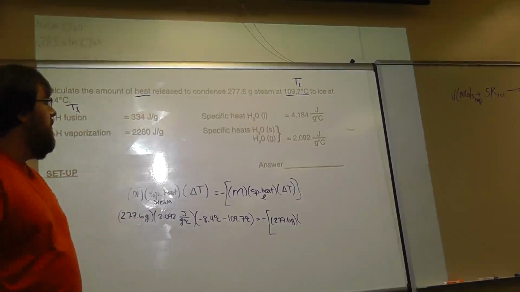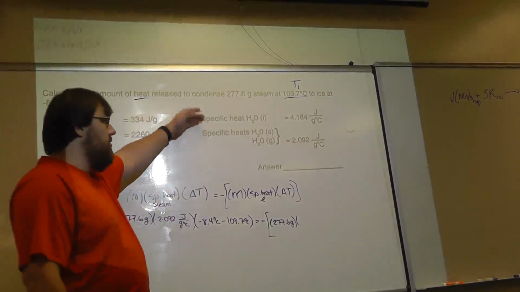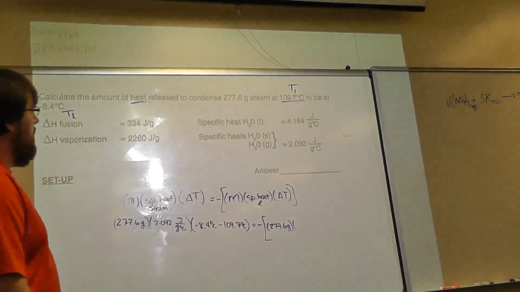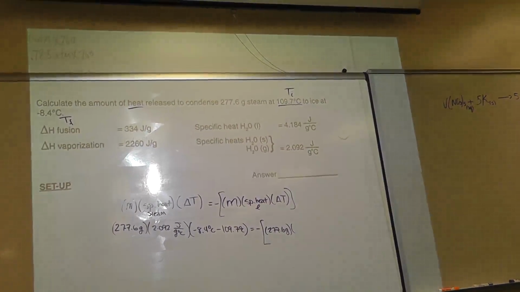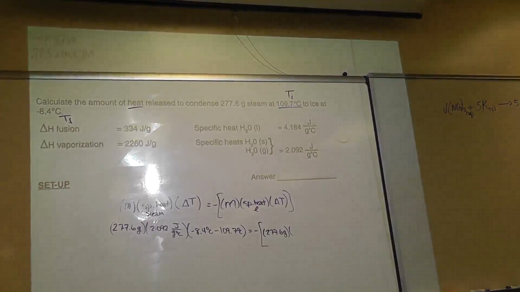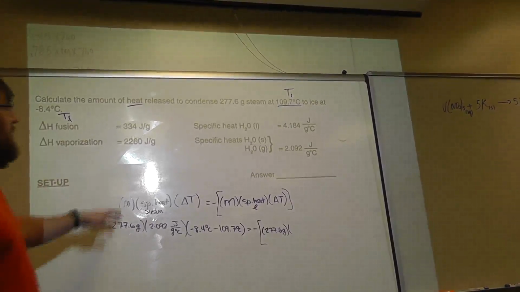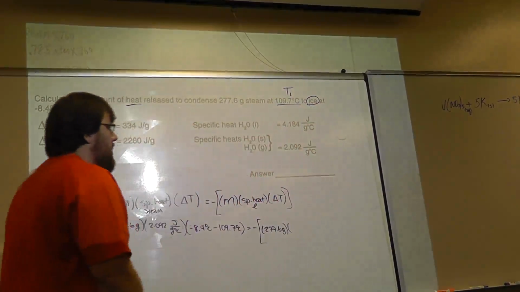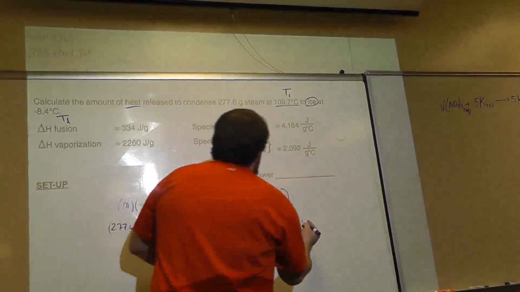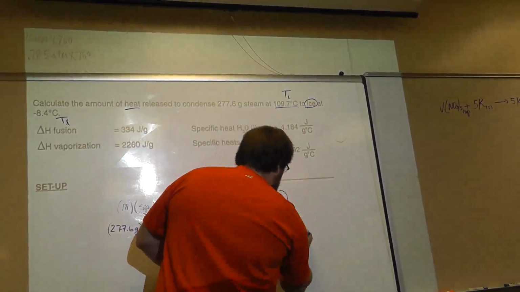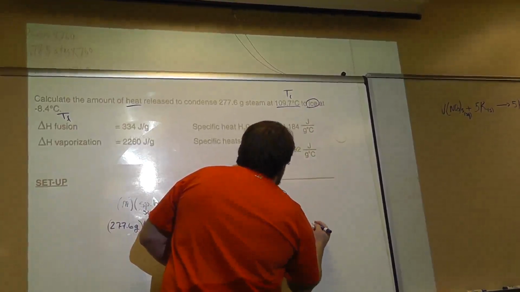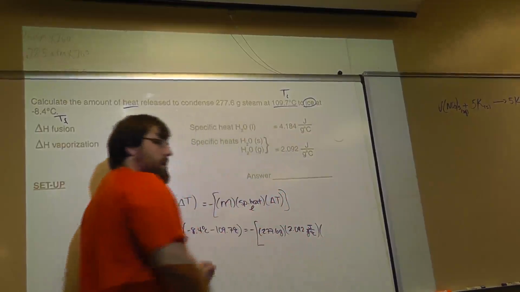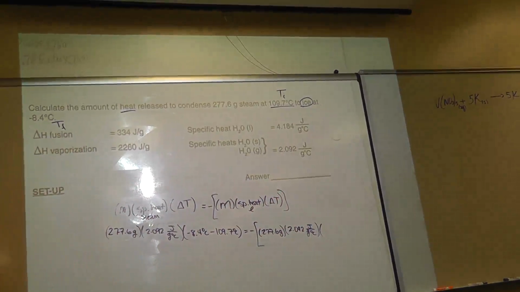Our specific heat for our liquid. So we've got two phases to go through, right? We're gonna cool it down, go through the liquid, and go to the solid. But what's the one we really care about? The solid, right? Because we're condensing that steam to ice. We didn't say we condensed it to liquid, we went all the way down to ice. So we care about the solid one here. So negative 2.092 joules per gram degrees C. Temperature is the same. T final minus T initial, right? Same stuff.